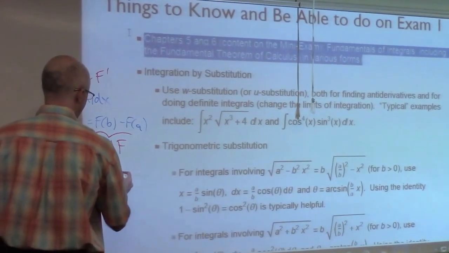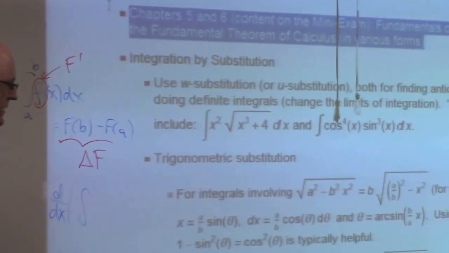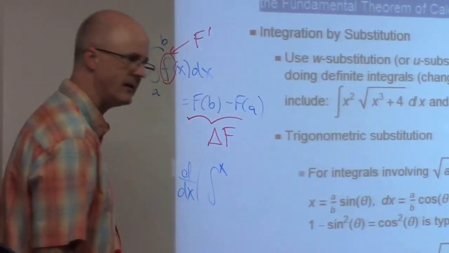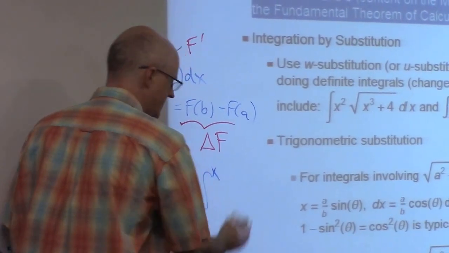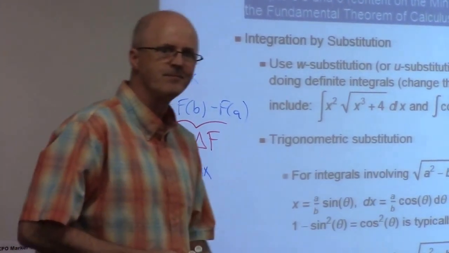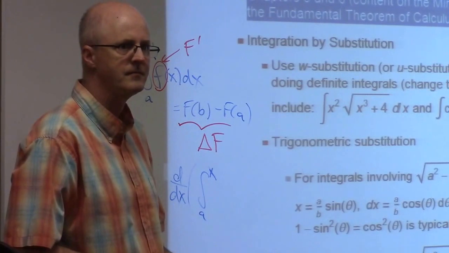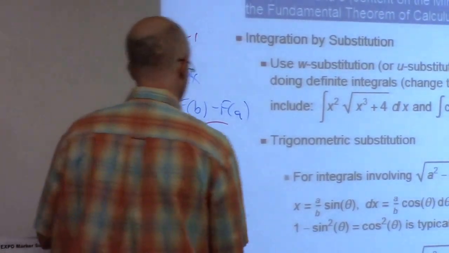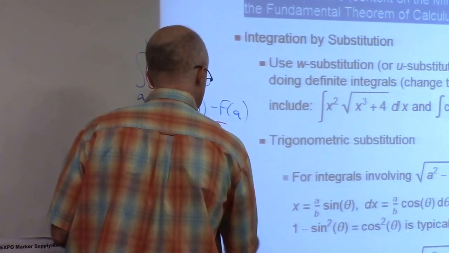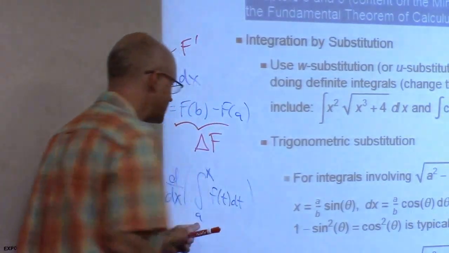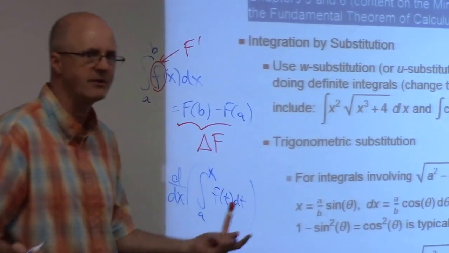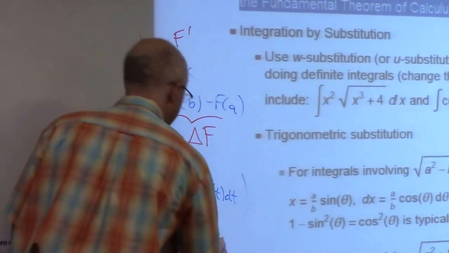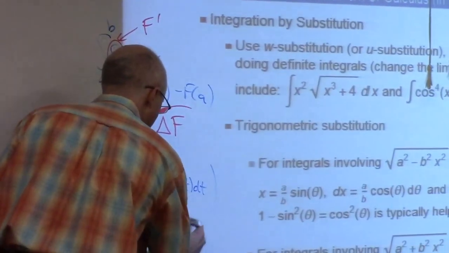It tells you how to differentiate an integral when your variable is in the upper limit of the integral. So x here is in the upper limit of the integral. It doesn't matter what your lower limit is. Any constant. Different constants will give you different antiderivatives of the integrand. Different a's will make this integral be a different function, a different antiderivative. But it is an antiderivative of little f. If you differentiate it, you get little f.